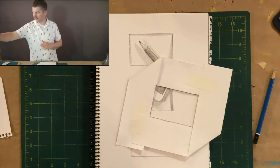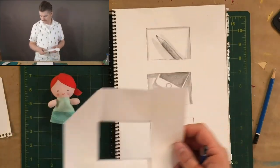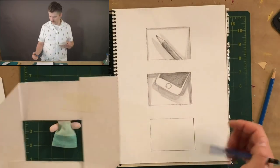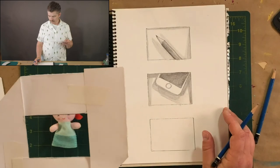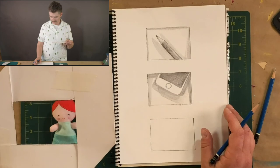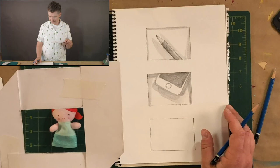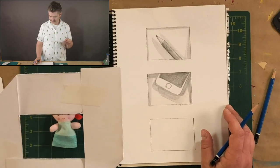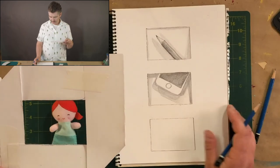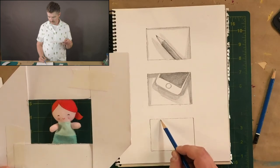Okay, maybe that's too complicated. So I'm just going to take this little character. This is a little finger toy for our daughter. And I'm going to try to do this consistently, but I have a feeling my hand, this is a hand-eye coordination problem here. So I'm going to try to quickly draw what I see on the screen, right?